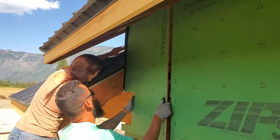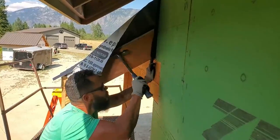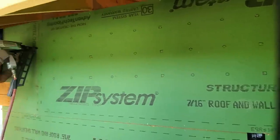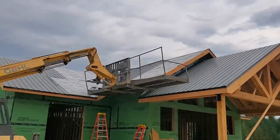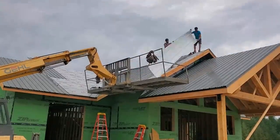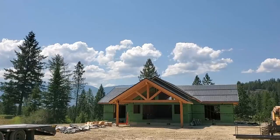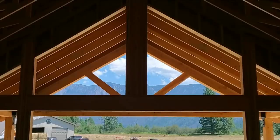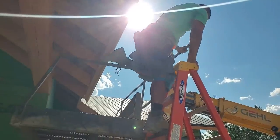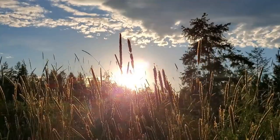We now literally have a roof over our heads. And that is welcome relief from this hot, dry summer. Although the heat has been intense, and it's crazy to even think about winter right now, the truth is, snow will be flying before we know it, and we still have a lot to do before we're dried in. So we'll celebrate the completion of the roof, and tomorrow we'll get right back after it. Because as tempting as it can be to take our foot off the gas, we still have so far to go towards completing our goal. And as it turns out, goals don't work unless you do.